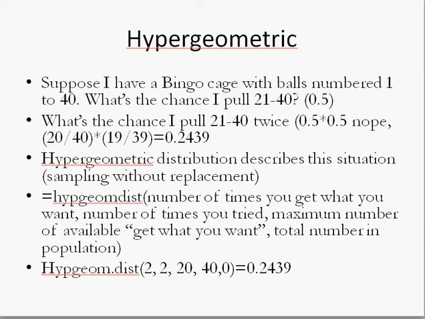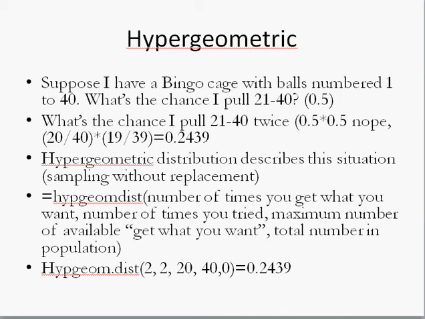So hypergeometric is specified basically exactly the same way as binomial, but rather than specifying a probability of getting a yes, which we can't do because the probability changes every time, instead we specify a total number of yeses and a total number of things in the pool. You can of course back out that probability yourself, right? If I have 40 balls in the cage and 20 of them are numbered highly, that's a 50% chance, but hypergeometric is going to adjust that probability as draws are made. And that's all done automatically through Excel.